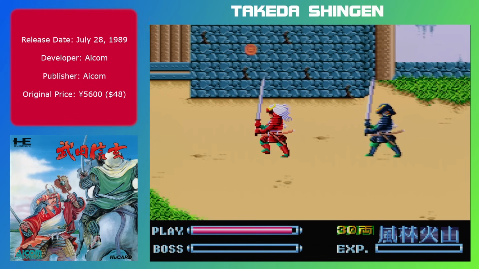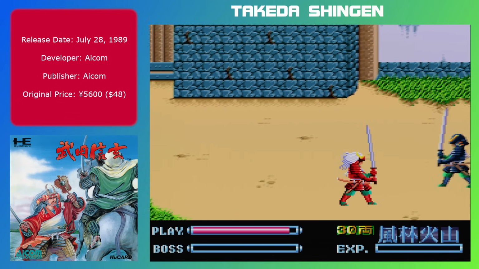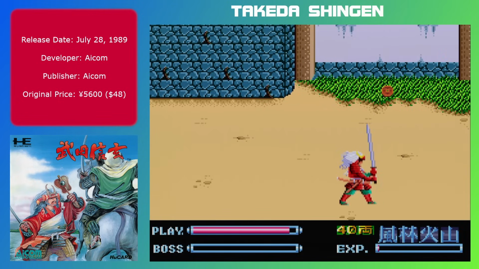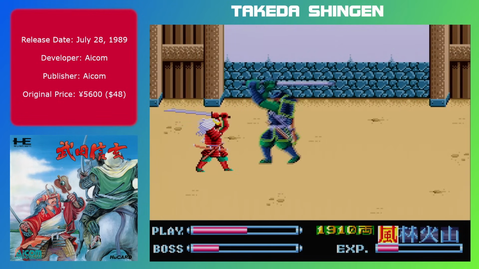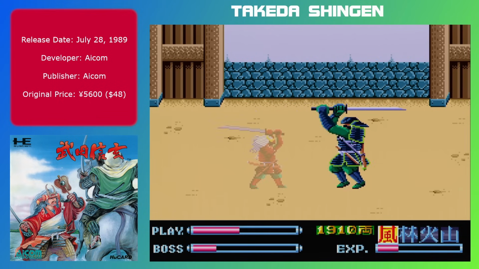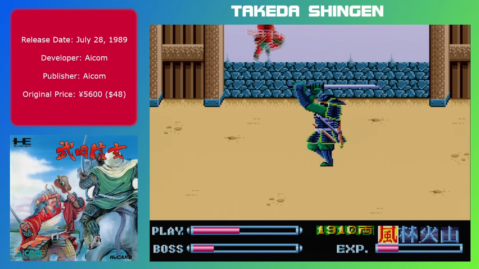There are 4 stages in Takeda Shingen, and each stage is intended to represent one battle. Shingen has to defeat the entire enemy army single-handed, and then beat up the army's commander at the end. Naturally, this means that the final boss is Uesugi Kenshin.